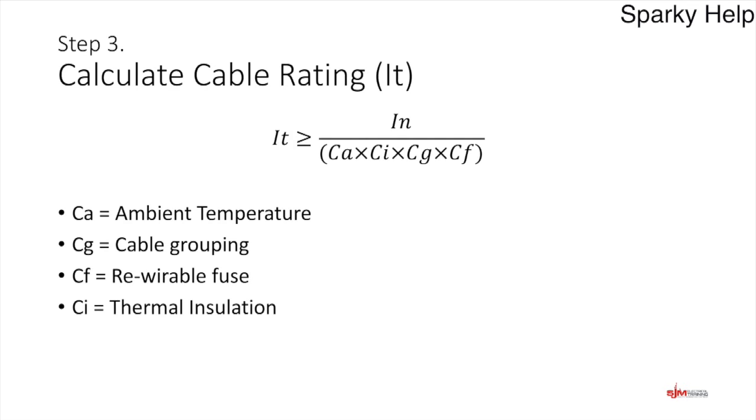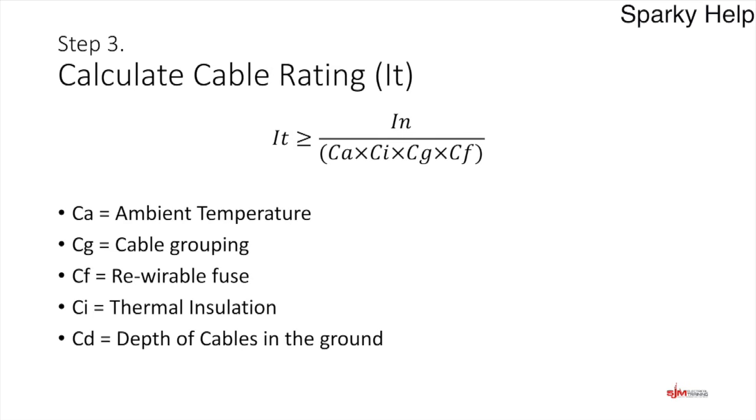CI is thermal insulation, so that's very difficult to avoid nowadays with cables installed in modern premises. If cables are installed in thermal insulation, then the whole point of thermal insulation is to keep heat in, which is not good for our cables, so we can apply a factor to minimise that effect. If you look at the regulations, what does it basically say? Effectively, please try and avoid installing cables in thermal insulation. So if you can, avoid it. If you can't, then we can apply a factor to your calculation to compensate for that.